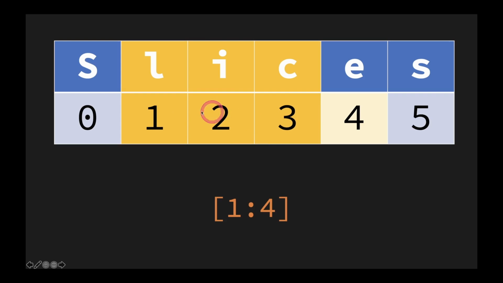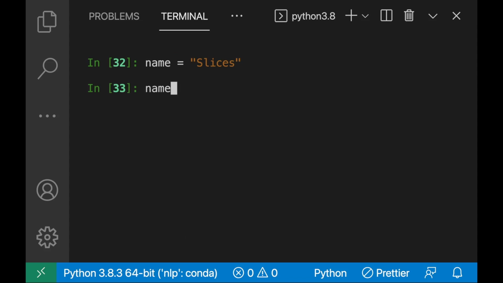And if you're interested in taking a slice from index number 1 to index number 4, you have to put a 5 after the colon here. You put a 5, then this will take these indices here. For example, you can say name 1 to 4. And this will slice this string between index 1 and index 4. So this is 1 to index number 3, which is that.